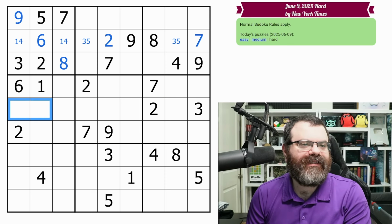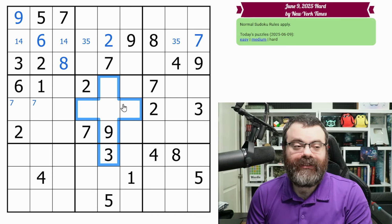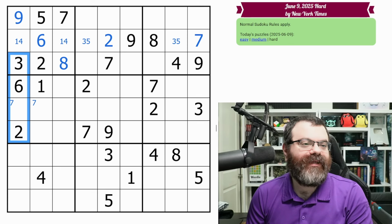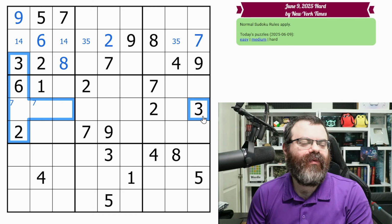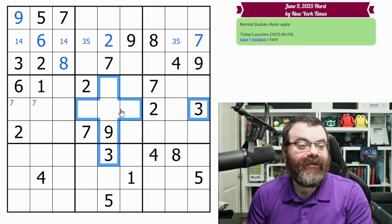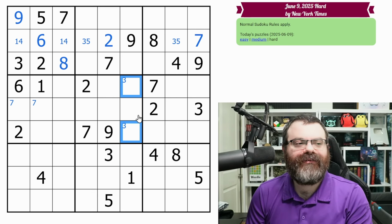We do know the 7 ends up over here somewhere, so we can mark that. And again, the 3 looking in is actually helpful this time because we have a 3 below helping. So this 3 wasn't helpful because it overlapped the 1 cell that it eliminated with this one, right? These don't work together very well. But these do work together very well because it eliminates the 3 from this cell in addition to these 3. So there's only 2 places left for 3, and that is going to point.